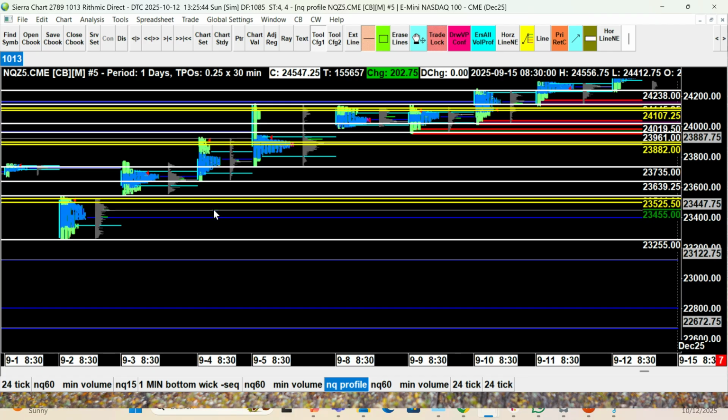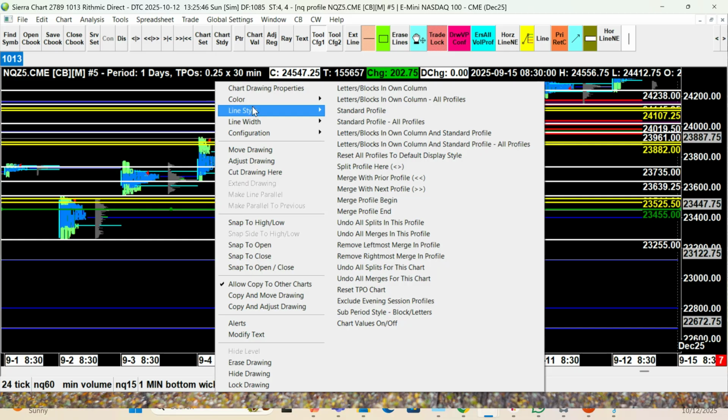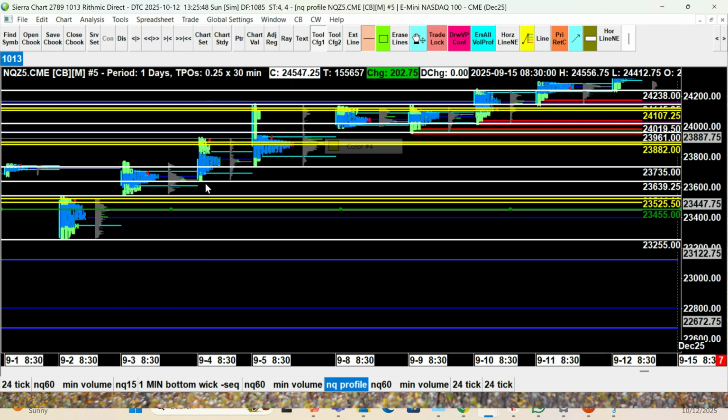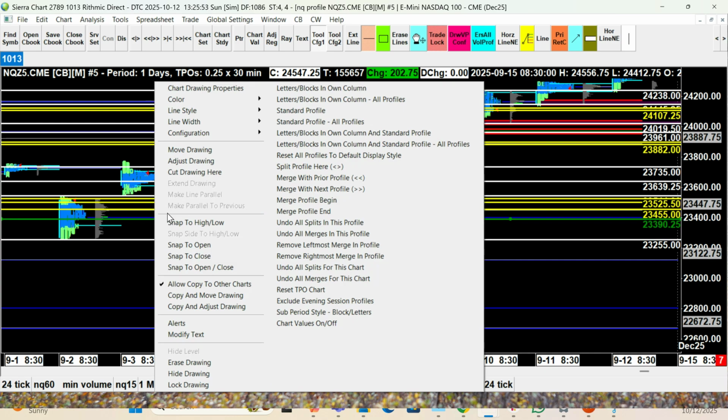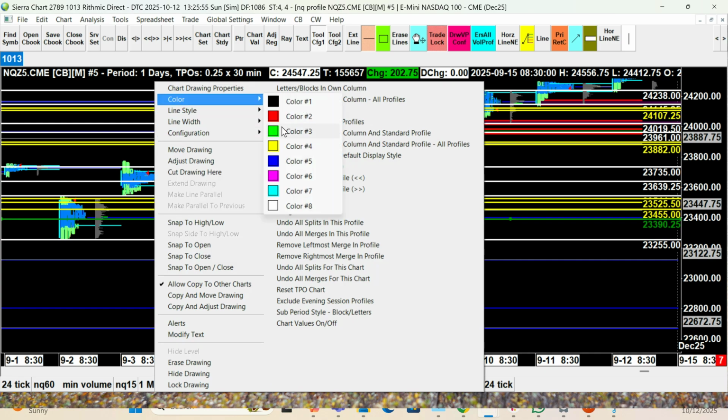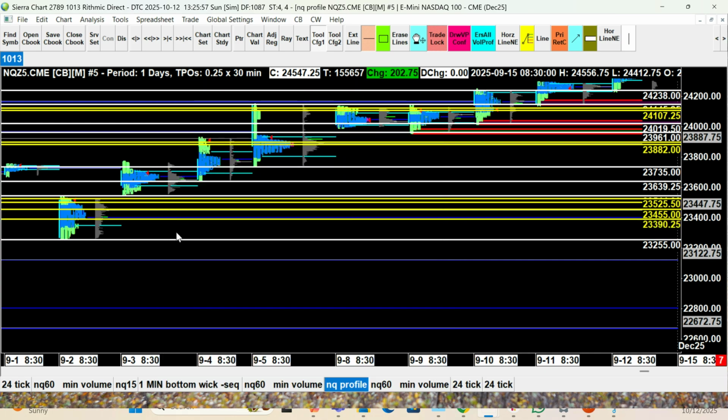I do both the TPO and the volume point of control, so it's like this. And those are inside prior fair value days, right? So just so you know, I adjusted a little bit based on what I'm seeing in the market, right? So I'm going back and picking up those, like these right down here.